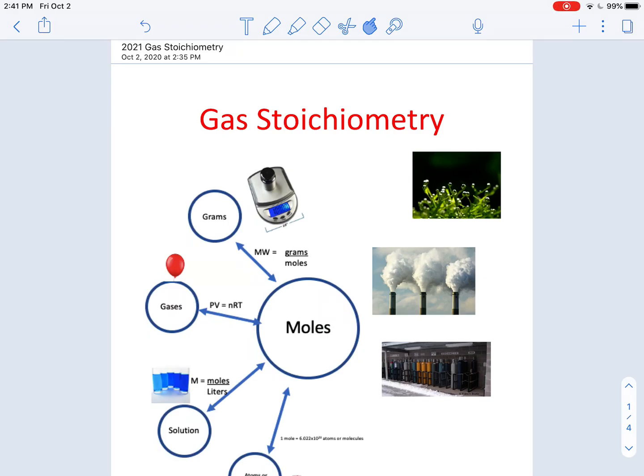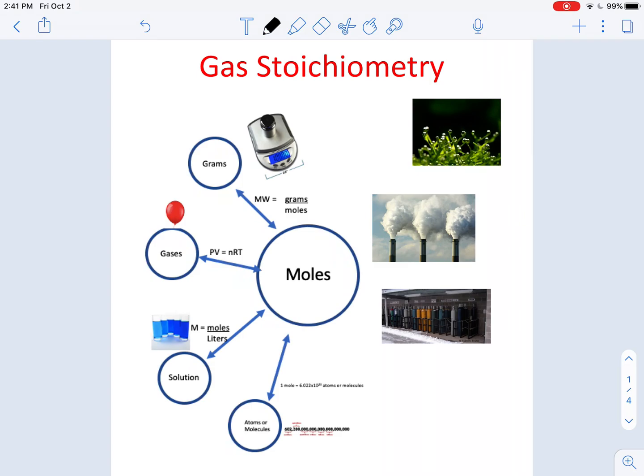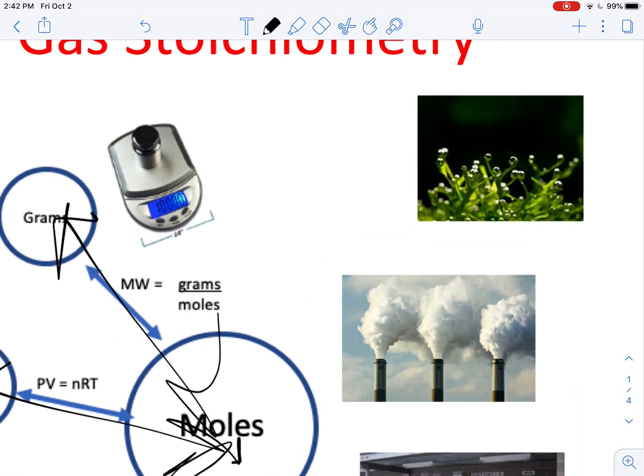Hi guys, today we're going to learn a third tactic about this molarity stuff. We're going to use gases, and what we're going to find is it's really no different than anything that we've done before. It's just a question of how we're going to get from our real world ideas out here. So these are the things that we can measure in the real world in order to get to our mole world there. In our first video, we learned all about how to get from grams to moles. In our second video, we learned how to get from solutions to moles. Now all we're going to do is get from gases to moles.